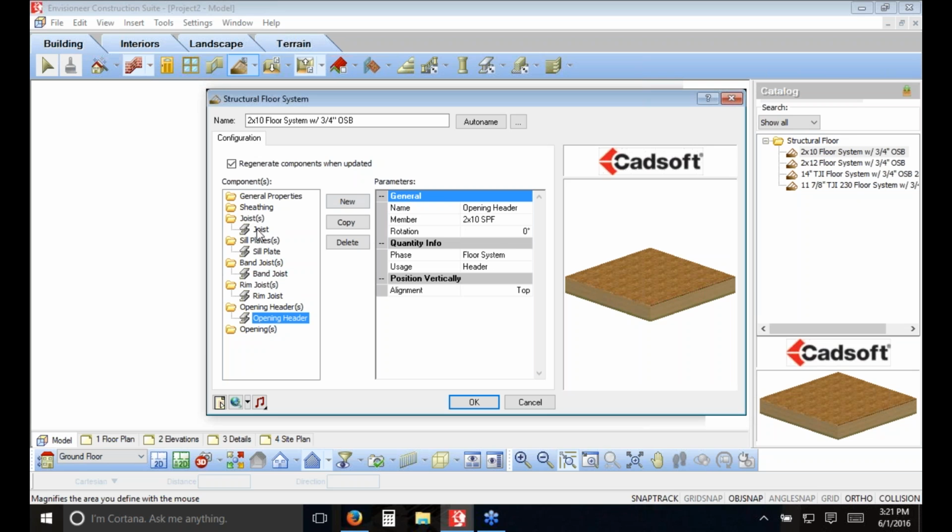So as you're putting in all of these different elements, it also is going to tell you how to put them in. So the general properties are telling me that these joists are going to go in 16 inches on center, and if they hit a bearing point, a beam, they're going to stagger by 1 foot. So there will be a 1 foot overlap over top of the beam.